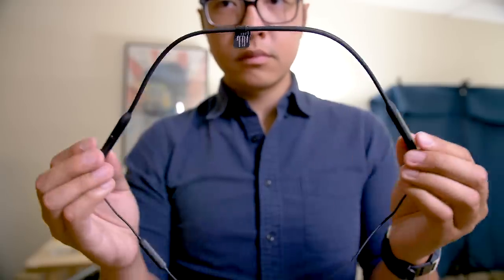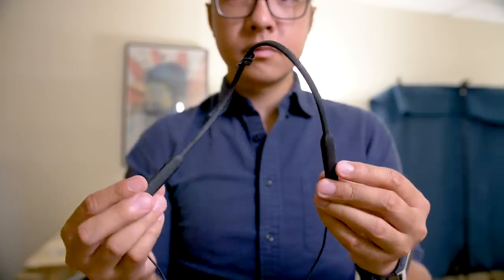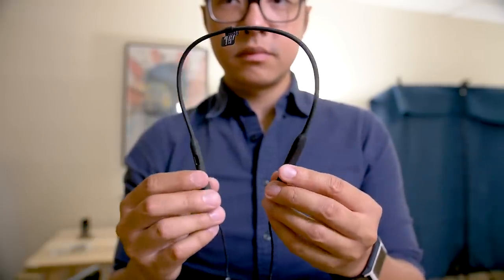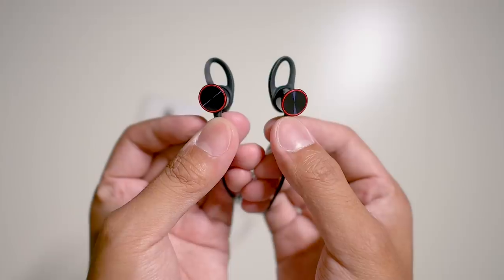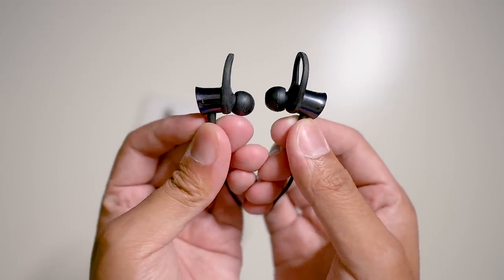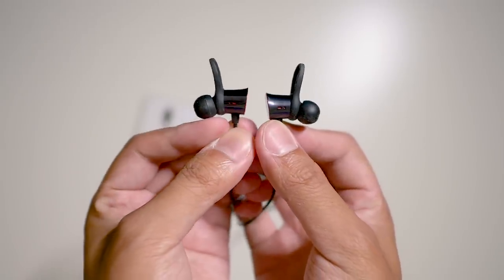The band that puts these all together reminds me of the LG Tones, or even a pair of Jaybird wireless earbuds, and it leans more to the latter because of the inline controls — they are on one of the ears rather than on the band itself. The wings found on the earpieces are reminiscent of Jaybird once again, and they help with keeping the earphones in one's ear without suddenly popping out. The earbuds themselves stay true to the original wired bullets, sporting a sharp look.